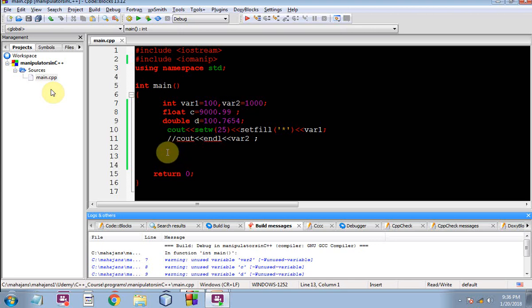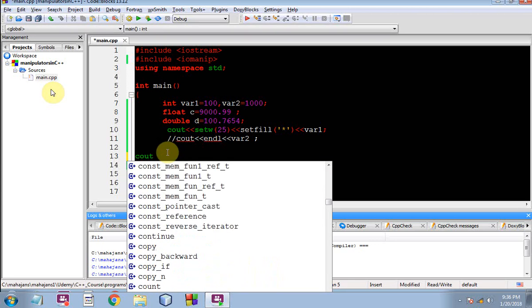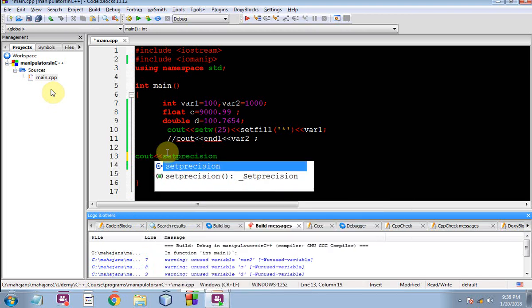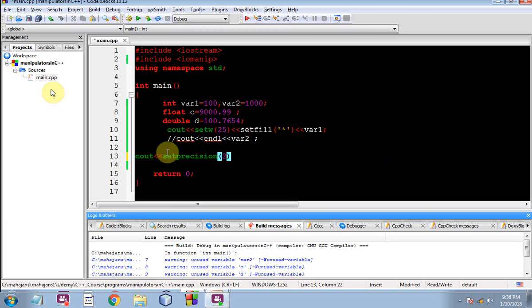When we use manipulators with arguments, and setw is one with arguments, it is applied only on the next item. It will not work on the items which follow it. That is why when I printed the value of var2, setw 25 was not applied upon it.